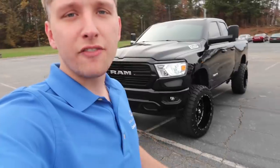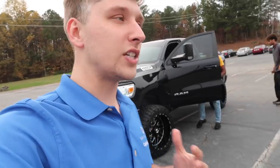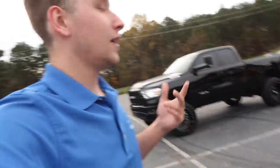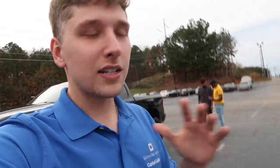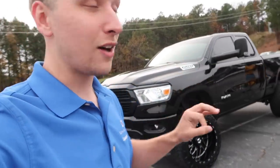I think I've decided that the Ram 5.7 with the straight pipe — cats in front and straight pipe behind that — sounds the best out of all three trucks. We've got the 2019 Ram 1500 with the 5.7 Hemi versus the 5.0 Predator Ford F-150 versus mine with the 5.3 straight pipe axle dump, and Thomas's 6.0 axle dump. A lot of different exhaust and engine setups in this video, but I genuinely think the 5.7 sounds the best — either the 5.7 or the 6.0. Let me know in the comments what you guys think.